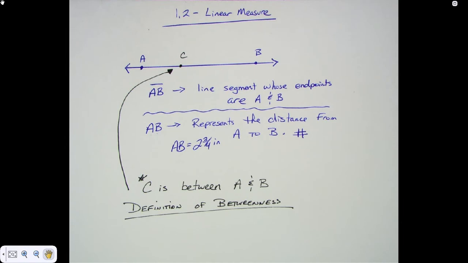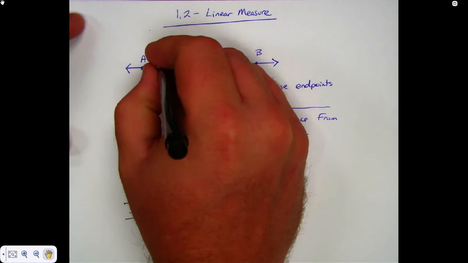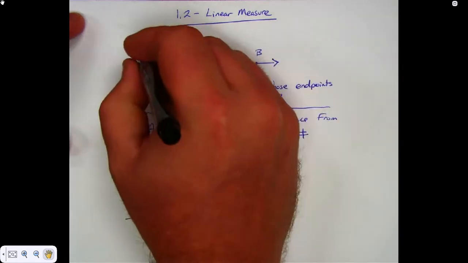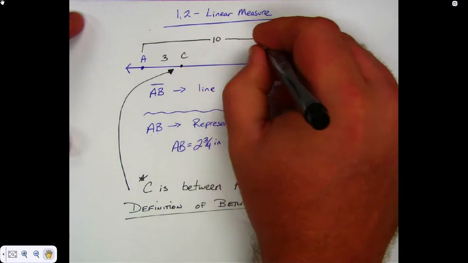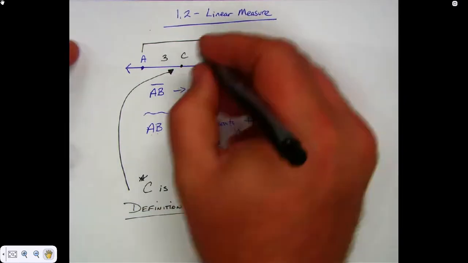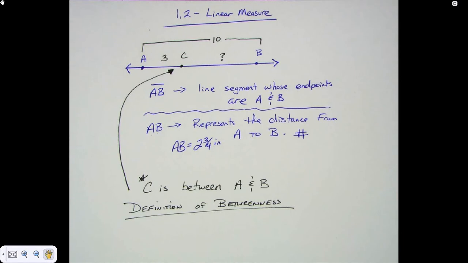let's say the distance from here to here is 3. And let's say the distance from here to here is 10. What's that distance? Huh? 7. Everybody look up there and tell me if they're right. Who believes they are correct? Don't worry about drawing it right now, just tell me if they're right.